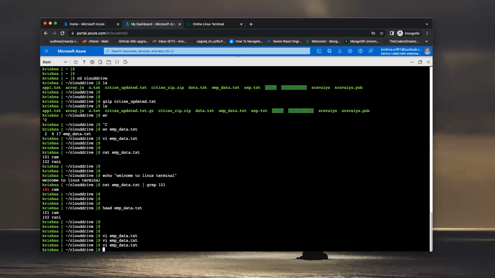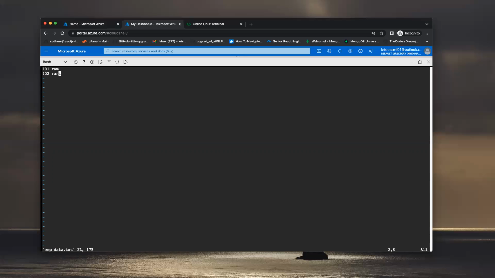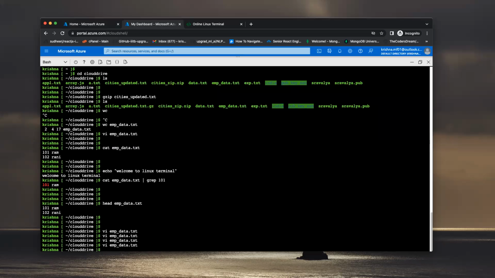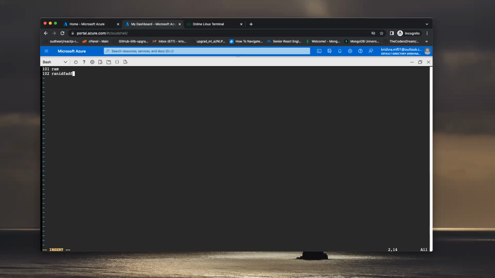I am giving 102, 103, some Raju, and also 104, Shiva, 105, 106, 107, 108, 109, 110, 111, 112, 113, 114, 115.